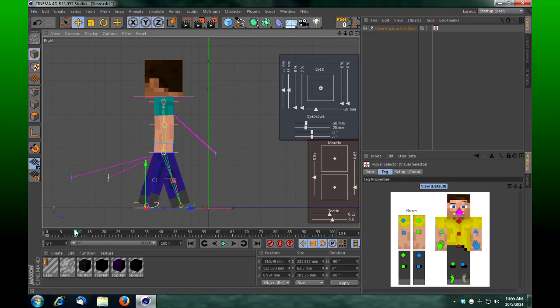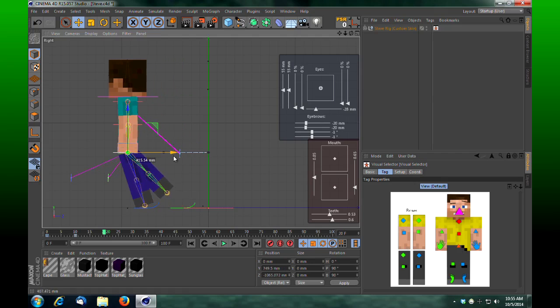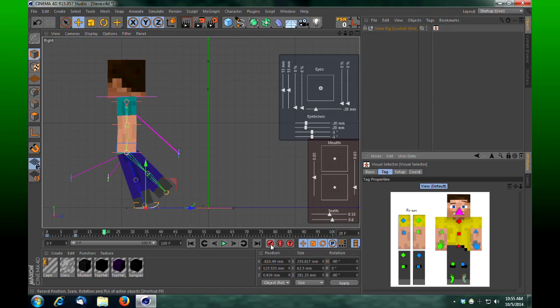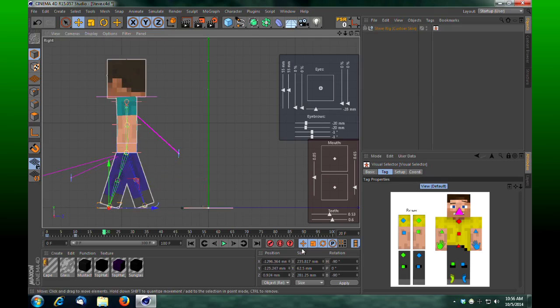So we're going to move to keyframe 20. We're going to just follow these steps over and over. We're going to select his torso, move it forward, keyframe it, select the leg that moves on its own, keyframe it, and then we're going to move the leg that needs to be moved, that left leg, forward again to something like that, and keyframe it.